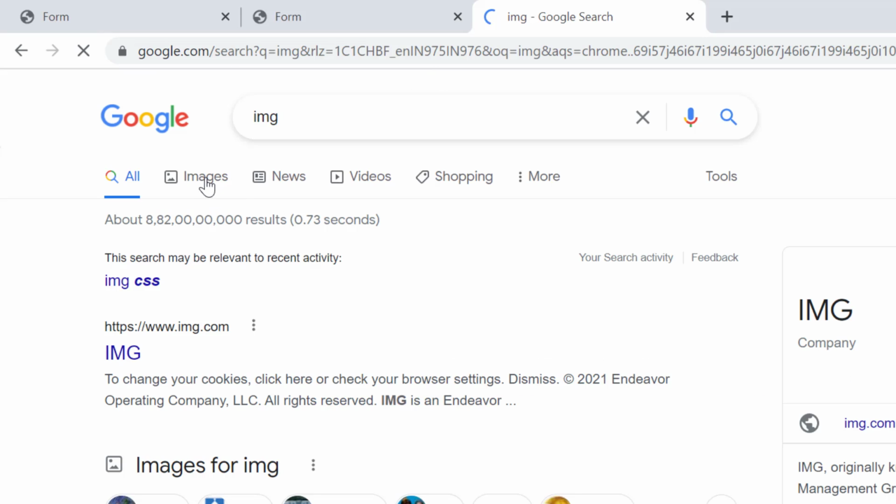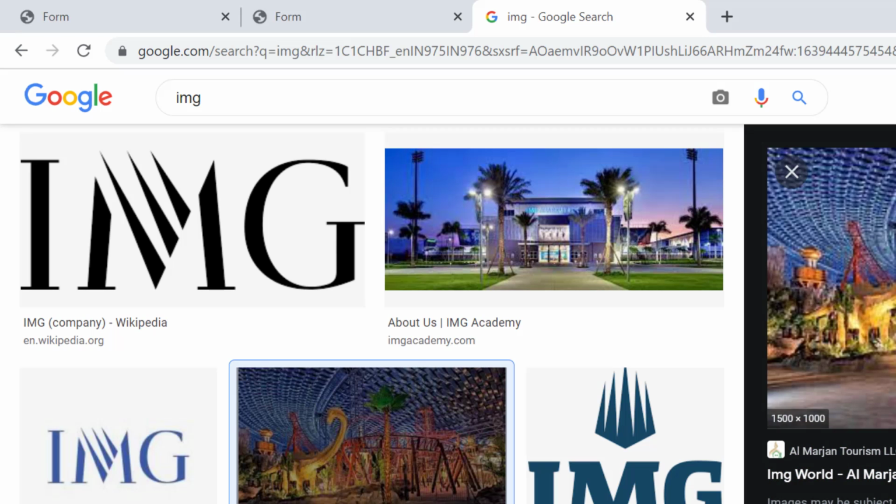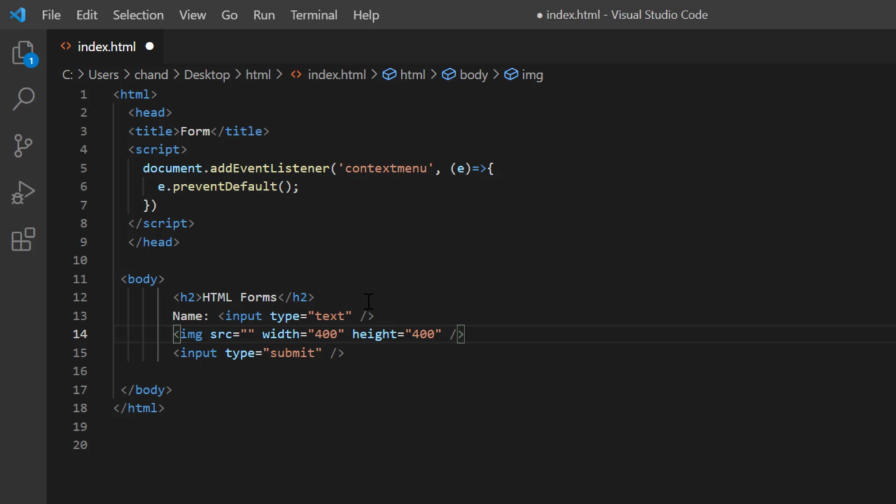Let's go to an image and just copy any image, copy the link address, the image address, go to the code and paste it here. This is the image, you can see JPG, and then I have given width and height.